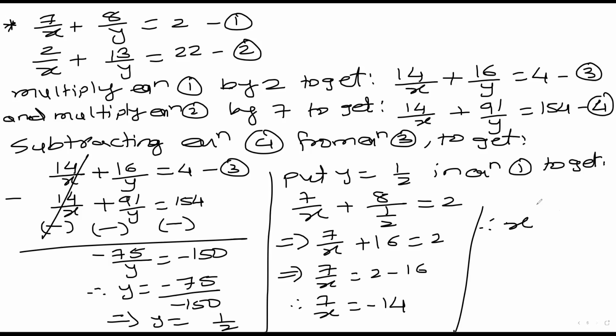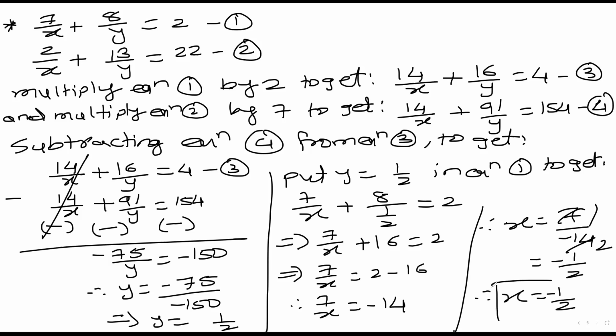Therefore, when you cross multiply, you get x is equal to 7 upon minus 14. That is minus 1 upon 2. Never keep the negative sign in the denominator. 7 ones are 7, 7 twos are 14. So x will be minus 1 upon 2 as the solution. So this is the solution which you can get directly by using the method called elimination by equating the coefficients. Here we don't have to substitute like P and Q or A and B for 1 upon x and 1 upon y. This is the direct method. Okay, this is also correct.